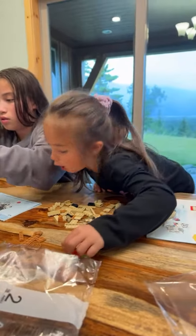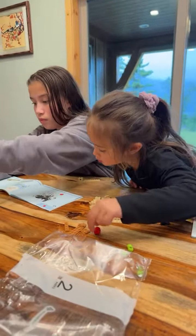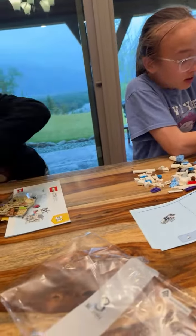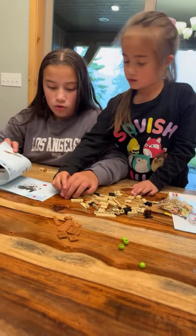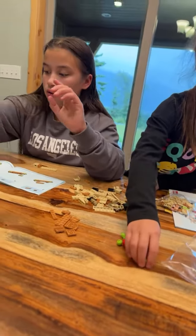Make the dog. Okay. I need to remember. You need a ball! Oh, no, you need a ball! Okay. Yeah. And I want to keep my pieces separate so I don't be dumb. Don't need to say bad words, please.